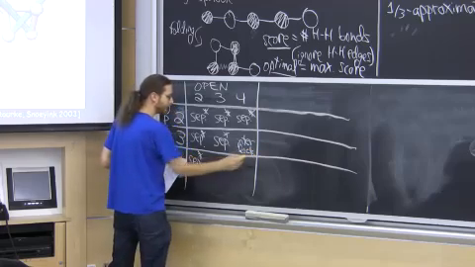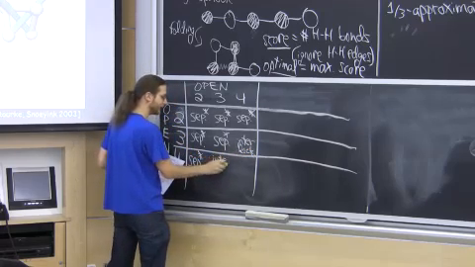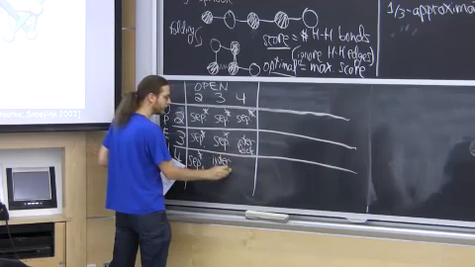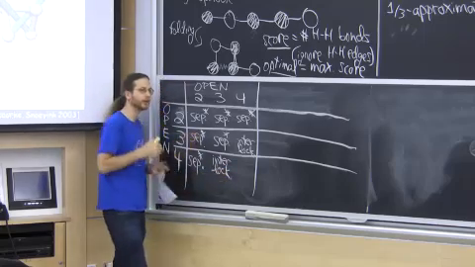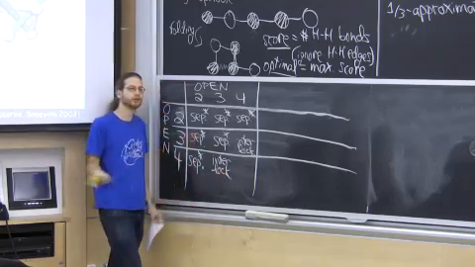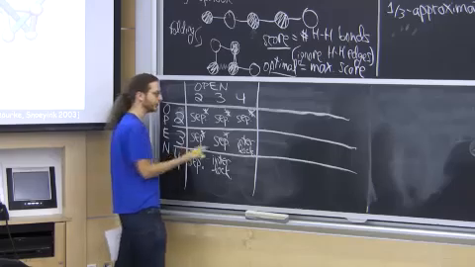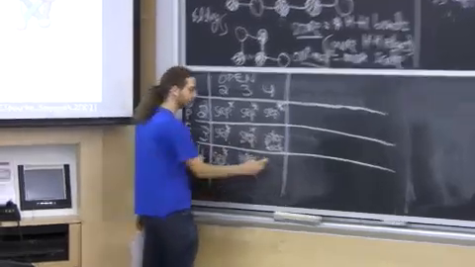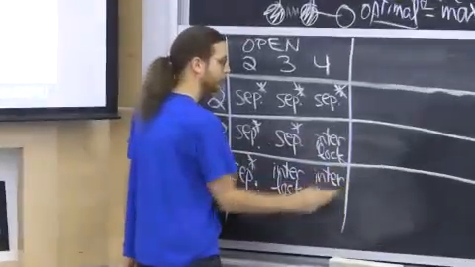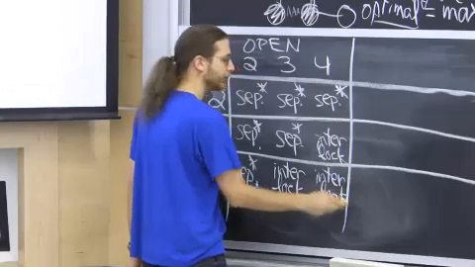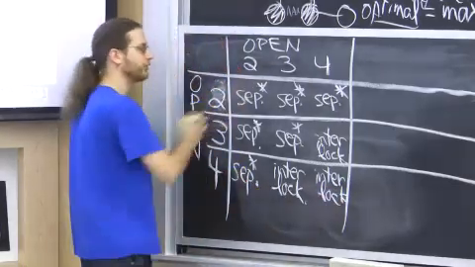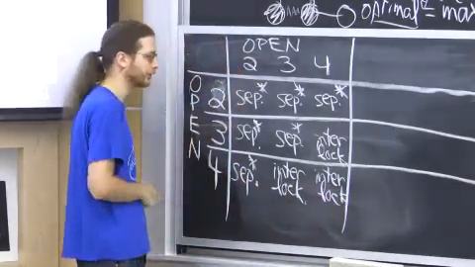I guess I haven't defined interlock. It'd be a good idea. I call a collection of chains separable if they can all fly to infinity away from each other, so the distances between them can get arbitrarily large. Otherwise, they're interlocked. And usually that will mean that no pair of them can fly away from each other. Here we're just thinking about two at once, so it's either separable or interlocked.